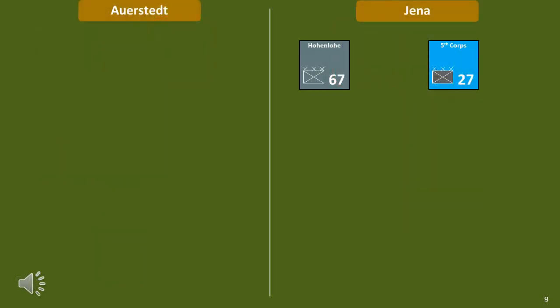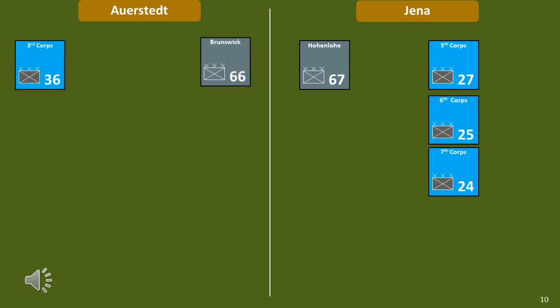Another interesting point about the battle was its fluidity. This was not a traditional line it up on both sides and then advance type of battle. This was a very dynamic battle with forces arriving at all sorts of different times. At the start of the battle, the French were outnumbered at Jena, which was the situation on the 13th. By the morning of the 14th, this was the force mix balance. At Jena, the French had quickly achieved parity and were attacking. At Auerstedt, the French were heavily outnumbered.